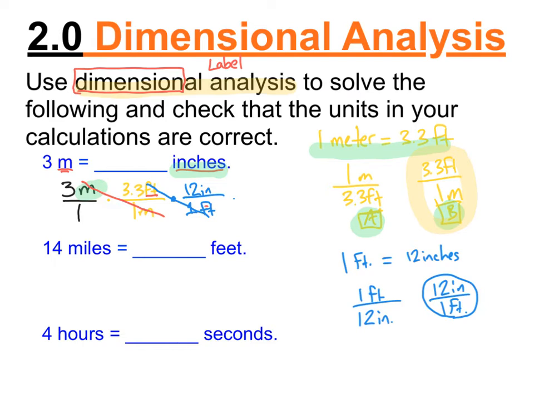And then what I'll do is it's multiplication, and the way we multiply fractions is just straight across. So I multiply the numerators and I multiply the denominators. Well, then that's going to be 3 multiplied by 3.3 multiplied by 12. You can use a calculator, and now notice that the only label left for me is inches right there, and so that's the label I will use. And 3 multiplied by 3.3 multiplied by 12 would be 118.8 inches, and then that would be my answer.